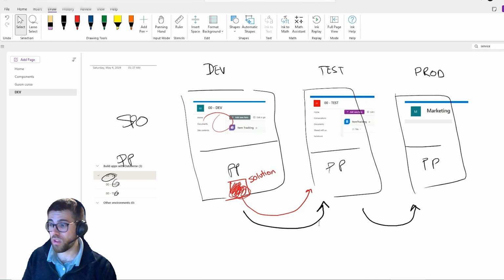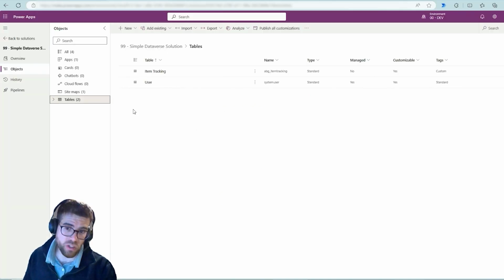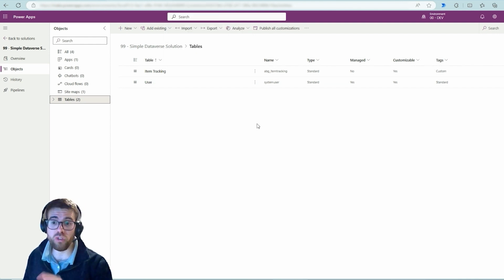What does that mean? That when we make this solution travel between environments, the definition of the tables comes together with the solution, meaning that if we change the tables, add columns, change the names of columns, relationships between tables, add new, remove columns, whatever we do, these changes are going to be maintained.